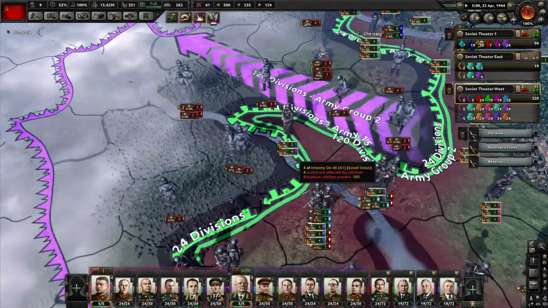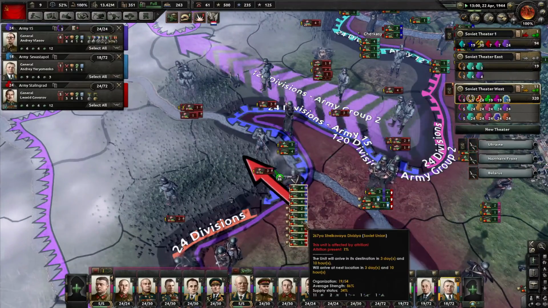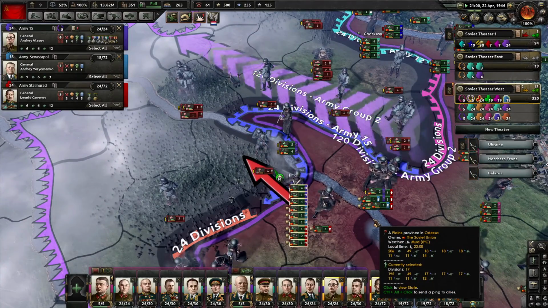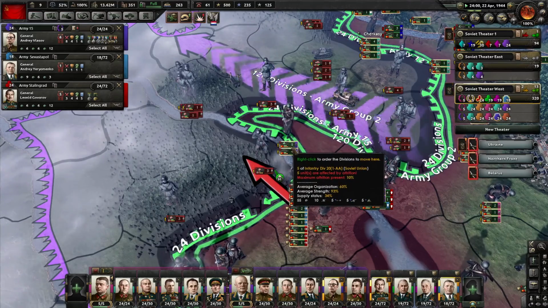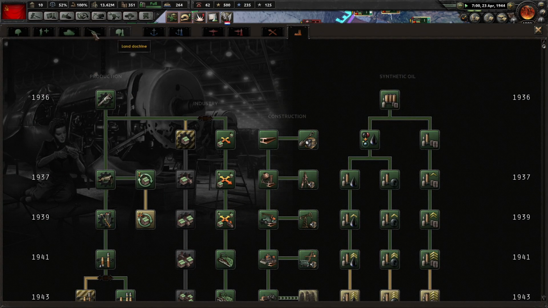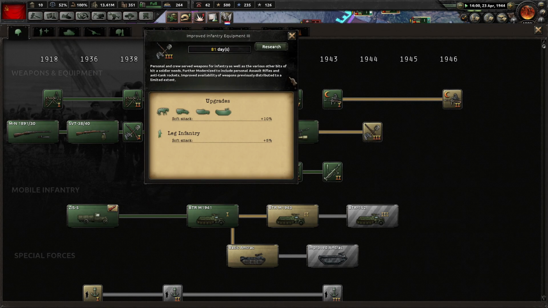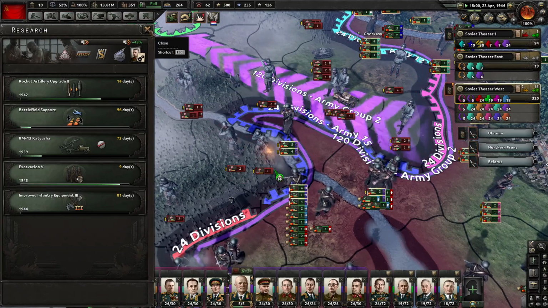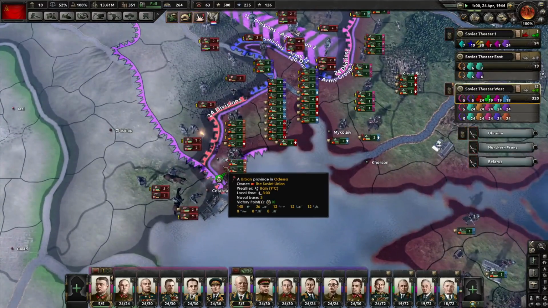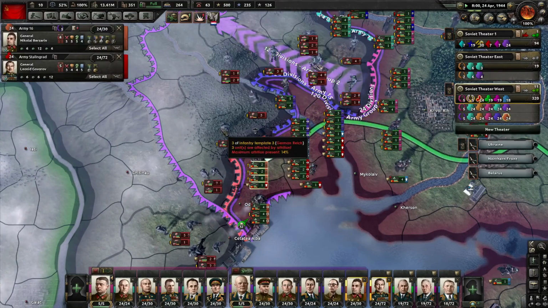Oh, we made it. We pushed them. You know what? Let's see what we can do there. It would appear we're doing okay. Details, right. We're going to move away from you for a minute. We're going to go to infantry, and we're going to get this. Leg infantry, soft attack, +5. Well, we are pushing, and we do seem to be doing a reasonable amount of damage.